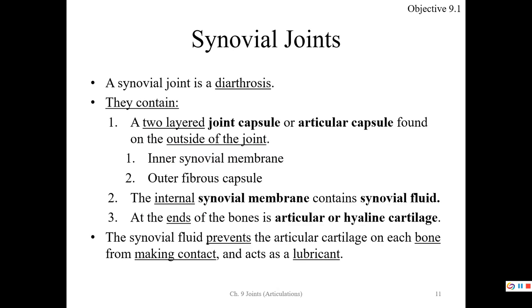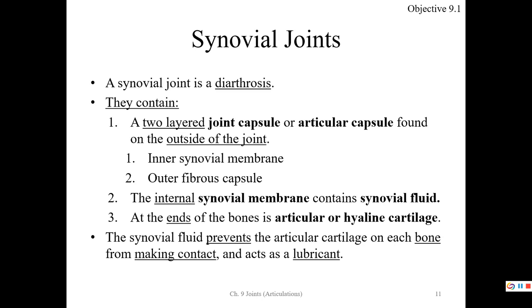Now, as we're talking about synovial joints and diarthroses being freely mobile, what we want to do is look at our two-layered structure that surrounds this, called a joint capsule. Joint capsule or articular capsule is part of the outside of the joint, where it's got the synovial membrane on the inside and a fibrous capsule on the outside, so it's two layers. Now, the synovial membrane inside holds the synovial fluid. So let's talk about the synovial membrane containing the synovial fluid because I want to mention it again. And then we're going to talk about the articular cartilage or hyaline cartilage that is found there.